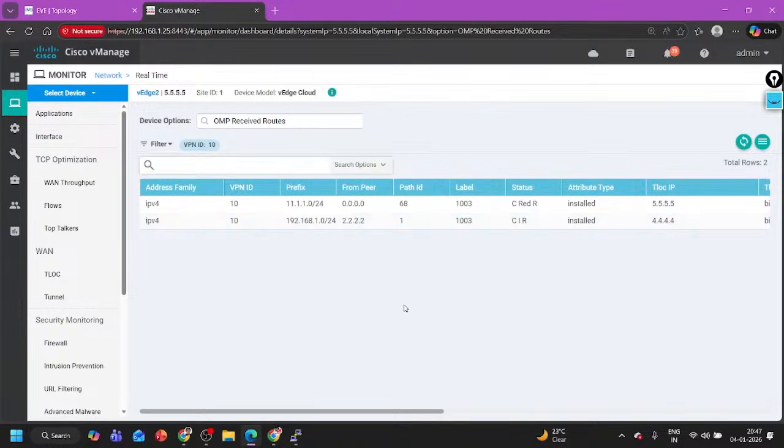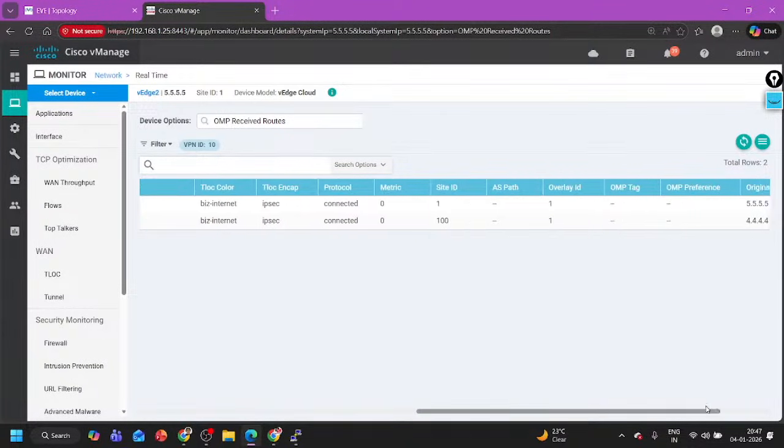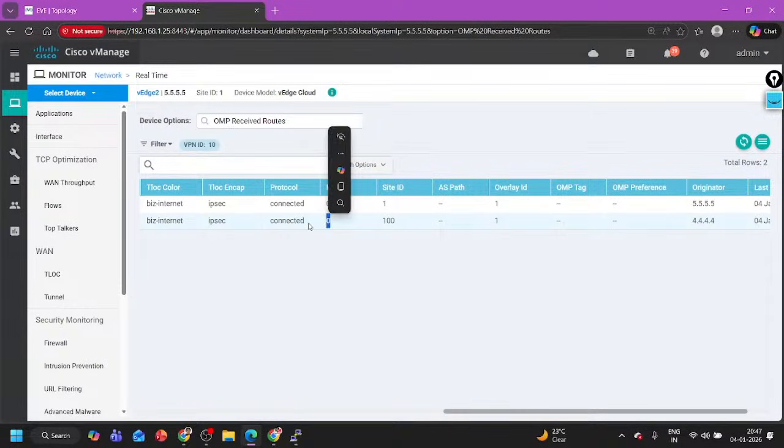There are some attributes: label, I will talk about the label later, status, attribute, TLOC. After the TLOC, you can see the metric. Right? Protocol means it is talking about origin, source protocol. Source protocol is connected. The prefix is connected on DC VS1.